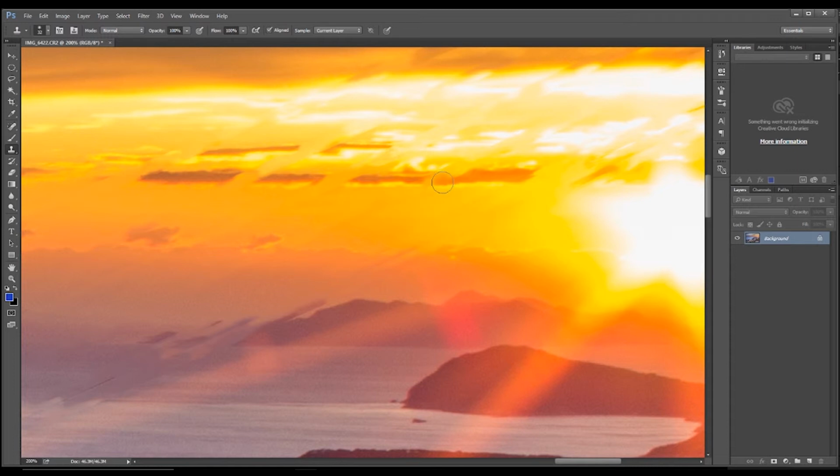You could even join this cloud back up with itself, like so, where the wires have cut through it, and it's very noticeable there. So you can clone, put that cloud back in, so it looks a bit less like the wires were there, even though somebody won't know that if they're seeing the photo for the first time. You know it, so you want to get rid of it.